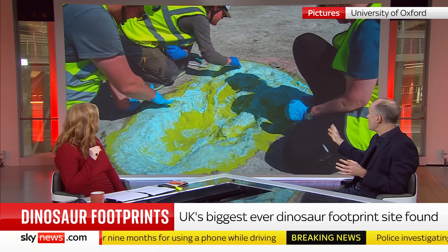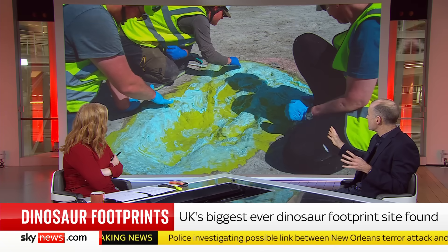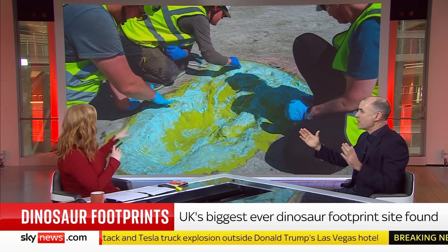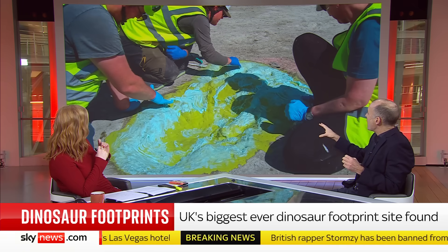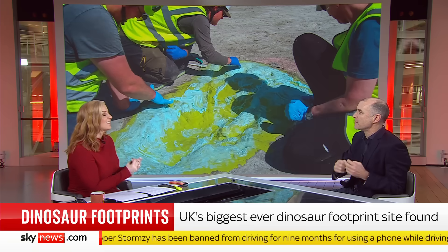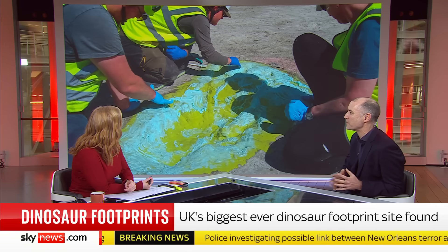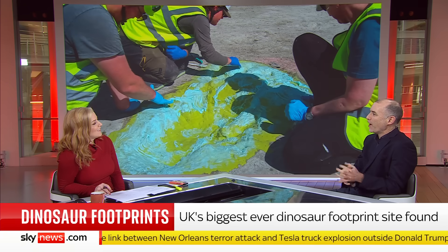There are other trackways in the UK — some in Dorset and other parts of the world — but they're still quite rare. The Megalosaurus, with its distinctive three-toed footprint, has a nice historical significance: it was the first dinosaur ever to be discovered, in that key early Victorian period when excitement about dinosaurs first grew, not far away in Oxfordshire. This is almost exactly the 200-year anniversary of the discovery that sparked the world's fascination with dinosaurs.